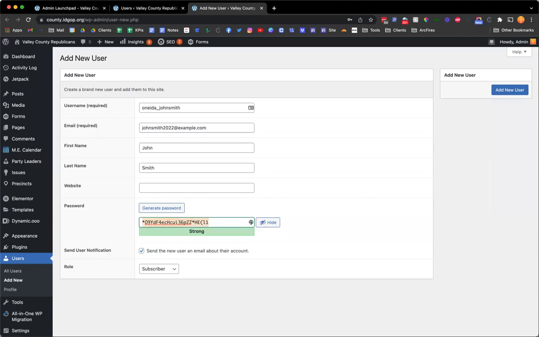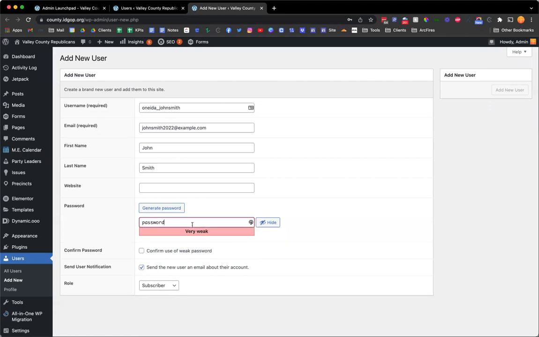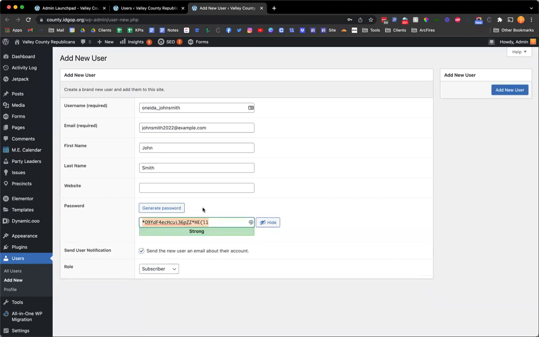Now, notice how if you write something like password that is very weak, your website is probably going to get hacked, and that's going to give you some headaches. A good rule of thumb is if you know your password, then it's probably not very secure. If you know it from memory, then you probably know it because you're using the same user or password across multiple sites.